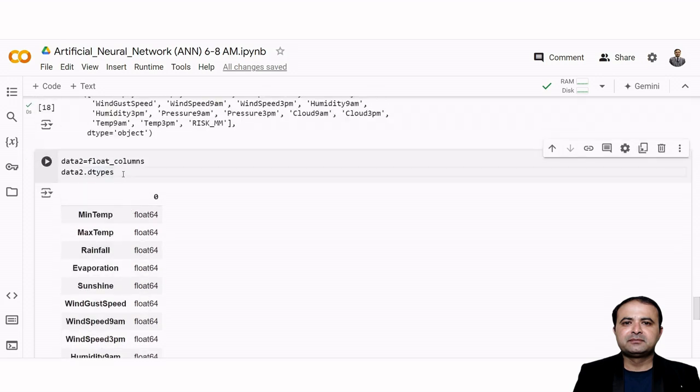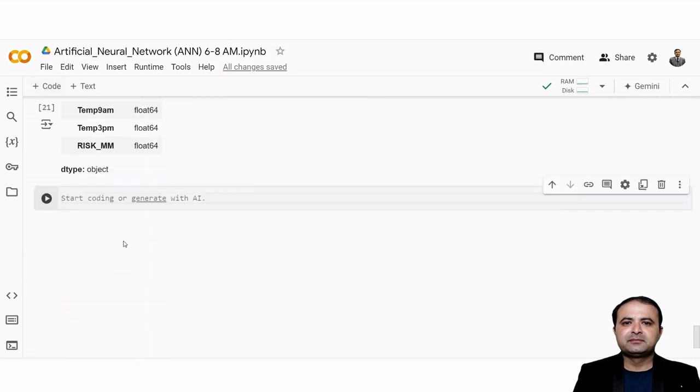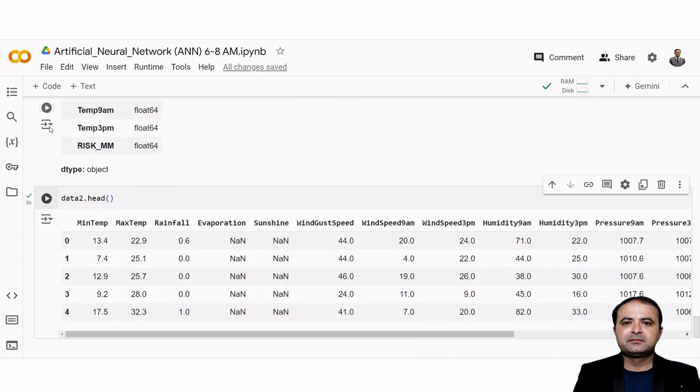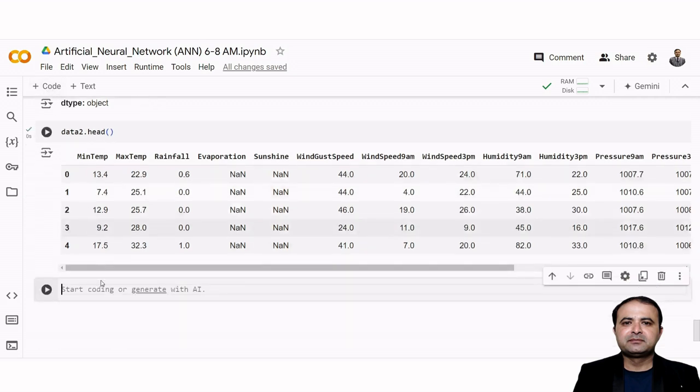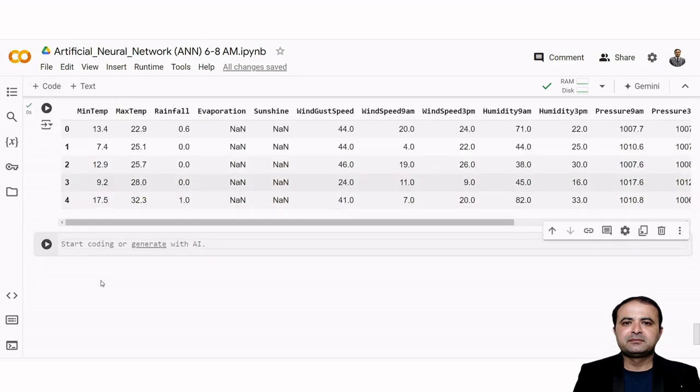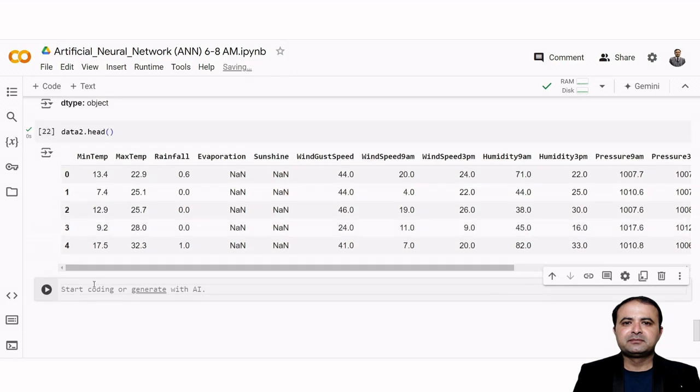Now my intention is that once I have successfully defined and stored the data in this manner, with data2.head, I want to check the correlations of the data in data2.